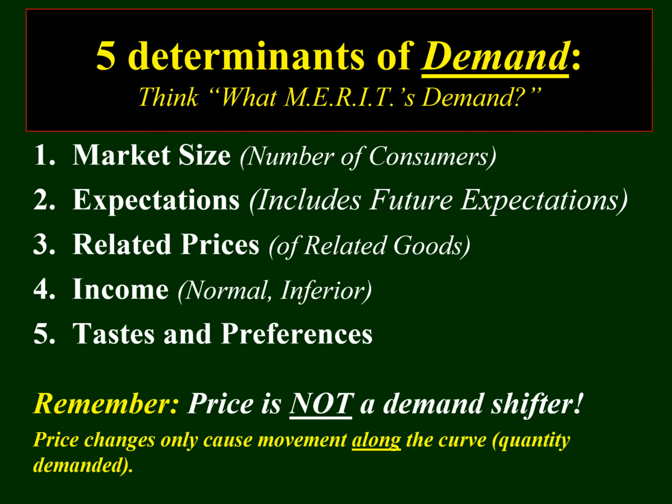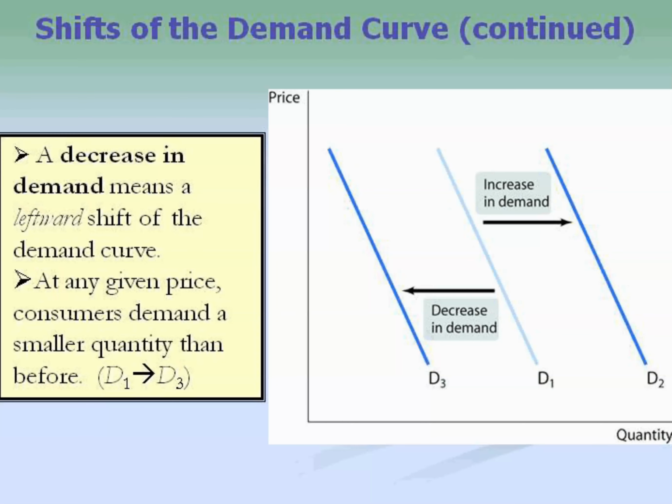And then income, obviously a change in normal income versus inferior income. You get laid off or whatever. Significant numbers of people getting laid off, like the recession that we're looking at now. That changes income dramatically. That's going to shift demand inward. And then tastes and preferences. The idea of changing tastes and preferences can shift demand outward or inward, leftward or rightward, based on what we see there. And this comes down to this: an increase in demand would be a shift rightward or outward. A decrease in demand would be a shift inward or leftward as a result of that.